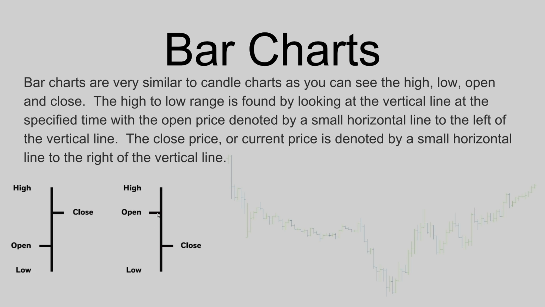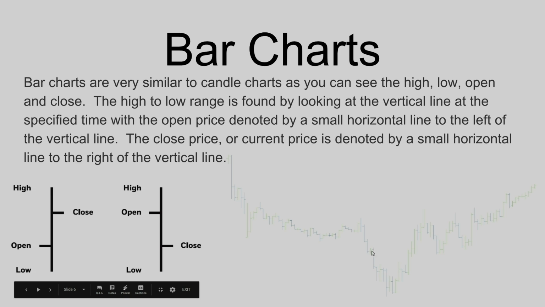This is a bearish candle, because that right line is lower than that left line, meaning price had dropped from open to close. Whereas over here, we can see that this is our price open, price close, and this is a bullish bar chart. For a lot of people, these bar charts just sort of simplify the screen. You don't have those thick wicks or the thick body of the candles throughout the whole chart. You're just able to see open, close, high, low, and there's not much else to really distract you from the price there.